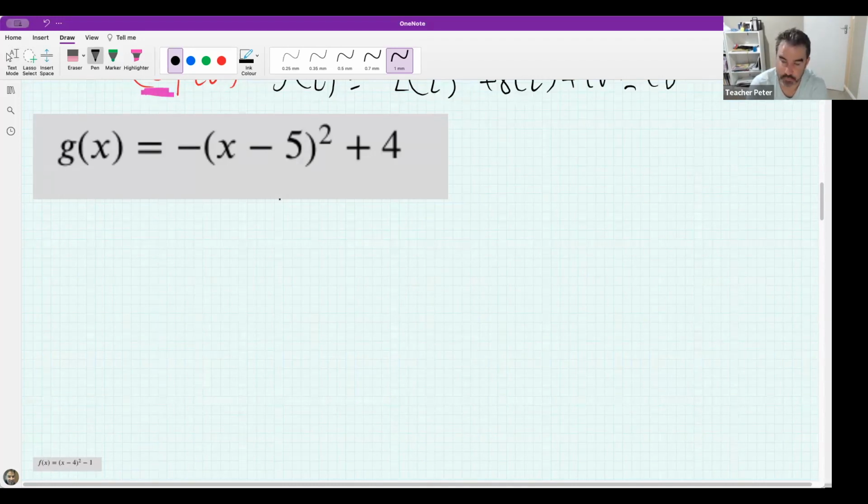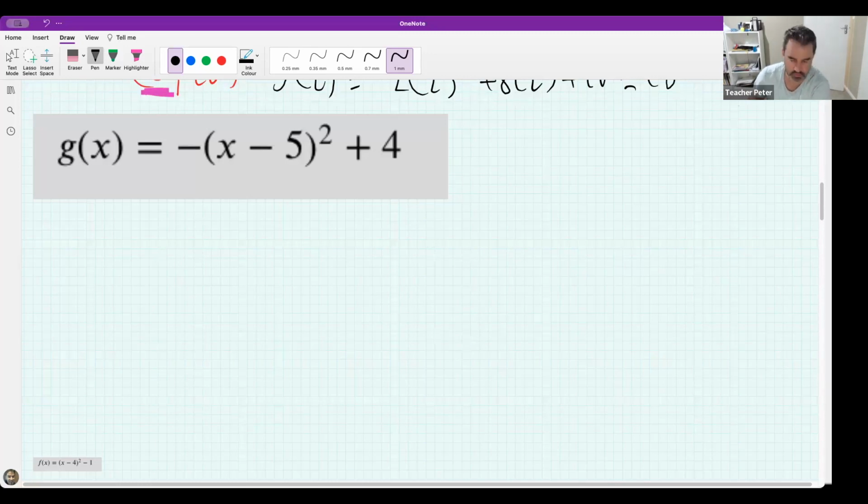It's not in standard form. Yeah, it's actually in what we call the turning point form. You might have missed it if you weren't here at the very beginning, but we discussed the difference between the turning point form and standard form. The thing about the turning point form is that you can easily get the turning point. So before we even start drawing this graph, can you write down for me the turning point of this graph G?